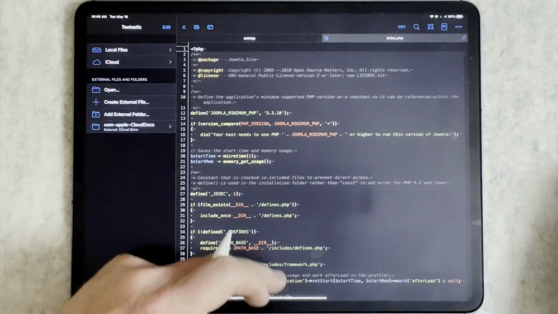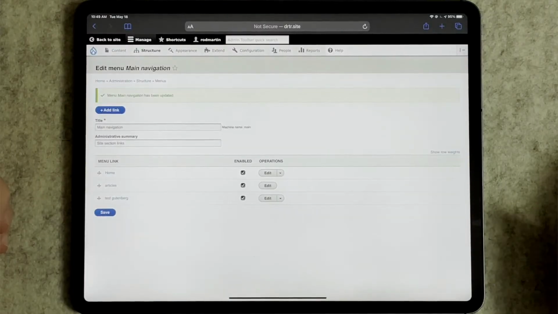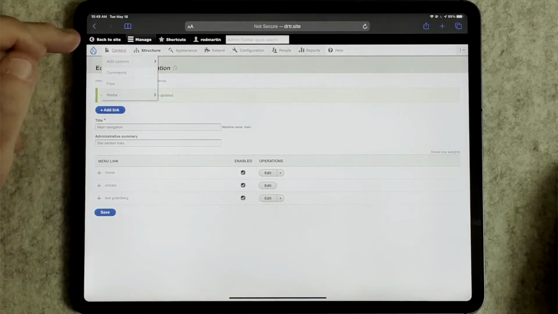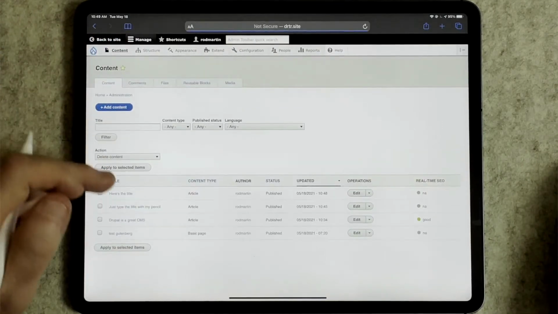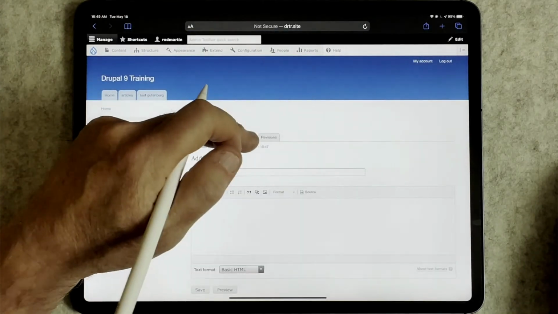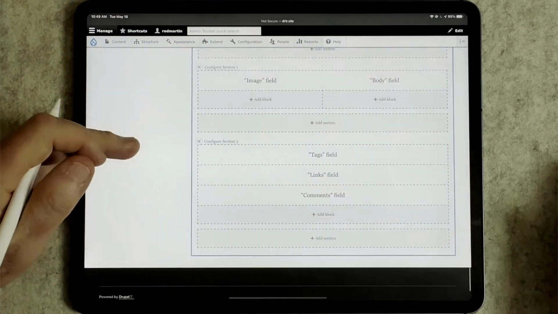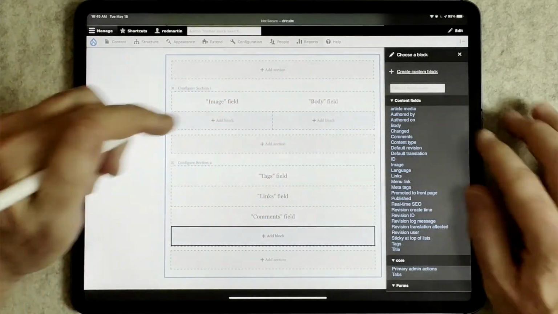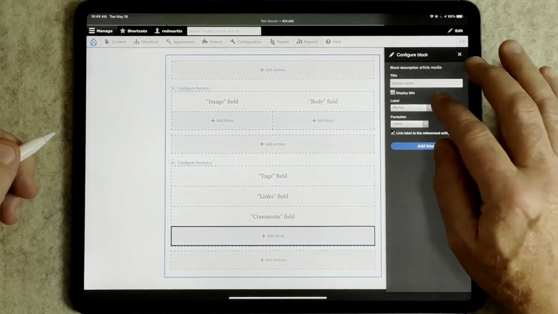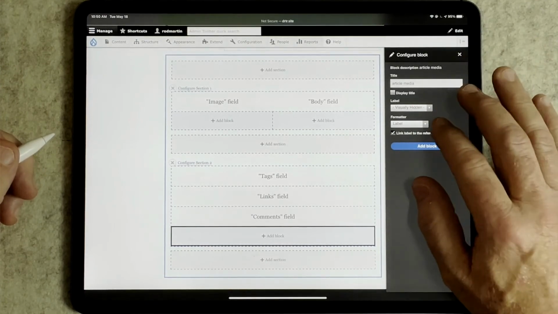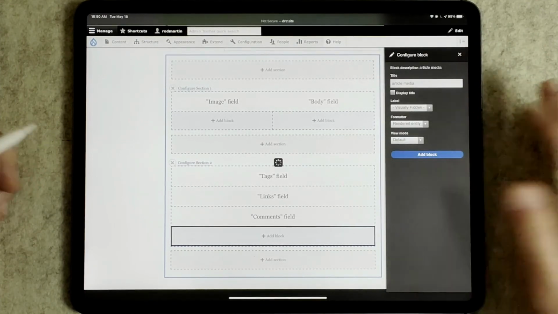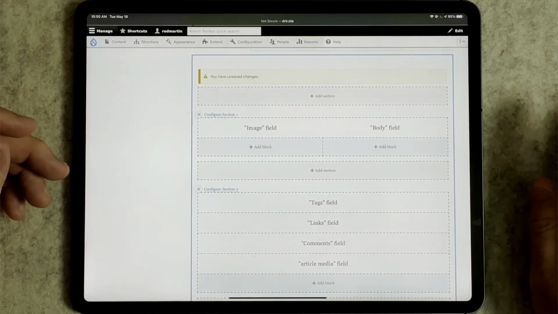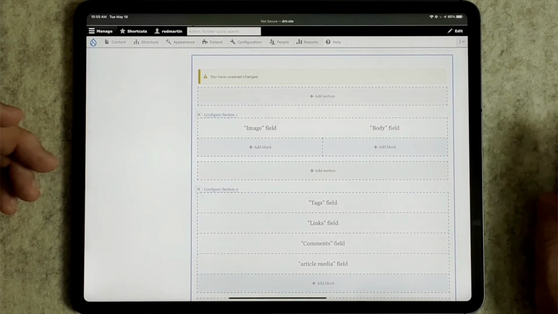All right, now for the bad news. There's just really one thing in the UI that doesn't work, and it's kind of a big one. So I'm going to head back to that node that I just created and click Layout. I can do anything I want. I can add that block in from the article media. And of course, hide the label, change it to a reference entity, and add the block. And now that works. Except the quick edit icons are now missing.